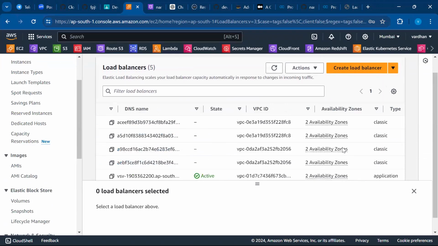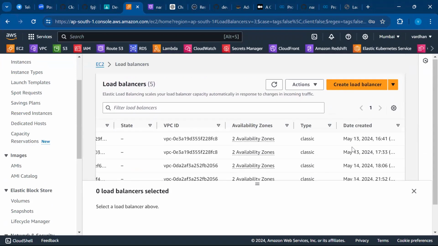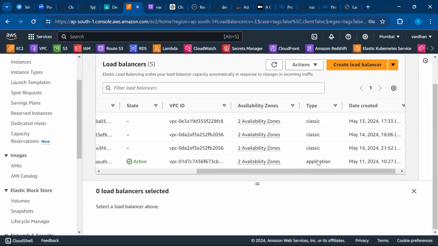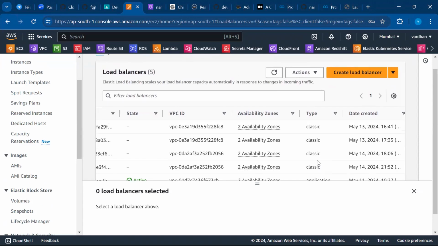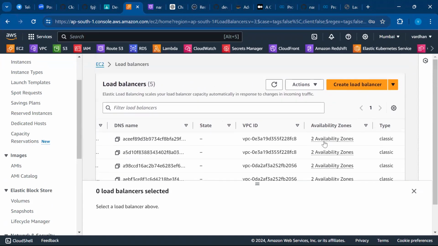So what I can do is check the timing. The time is now. Let me refresh. Mumbai region.